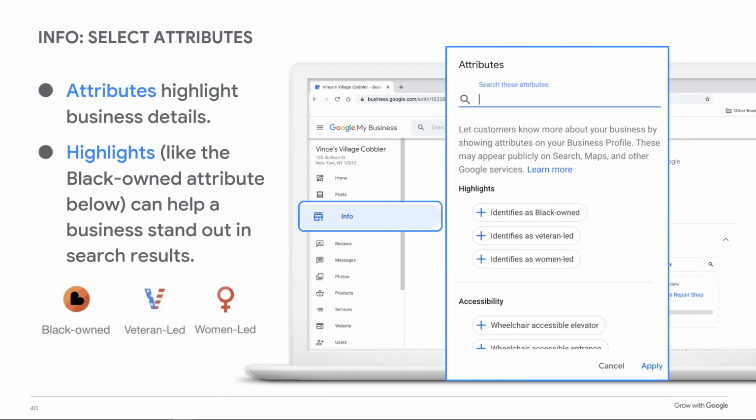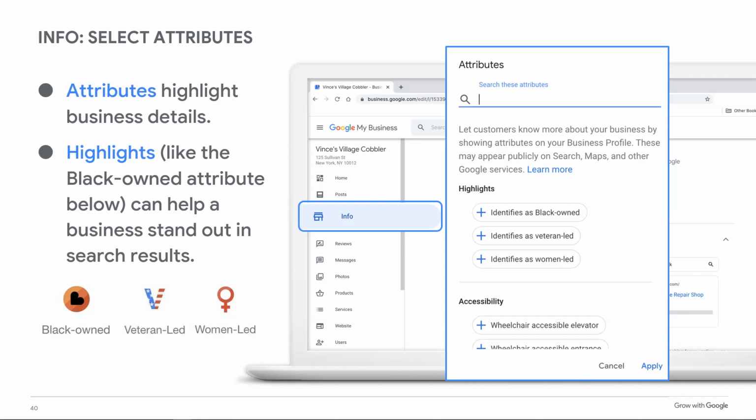Okay, special attributes. This is a really, really cool section that I love that they've added. This is a place where you can highlight specific things about your business. With part of our funding here coming from the SBA, we're very conscious and aware about the SBA certificates. So things like minority-owned businesses and women-owned businesses, we want to make sure those certificates are applied for and gotten, and I spend a lot of time working towards that, right? So the fact that Google is aware of that as well and gives the opportunity for those kinds of things to be put on your business profile.